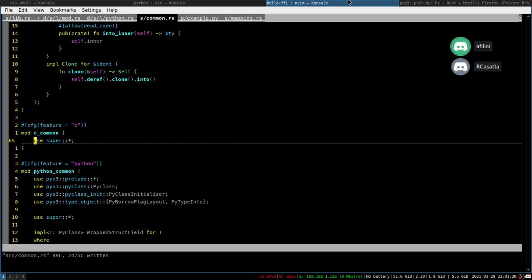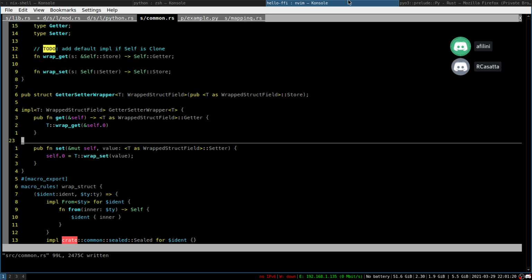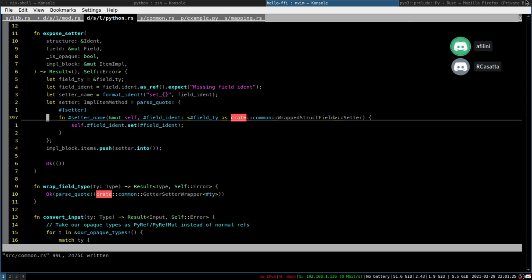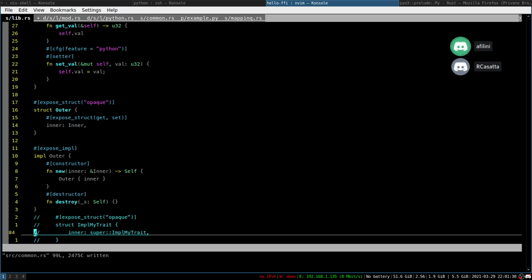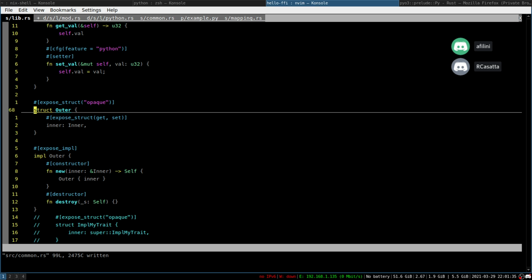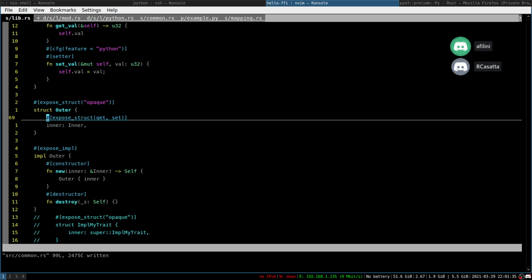So basically I have this. So I'm gonna make one step back. I've already explained the stuff in the previous video, but I'm just gonna recap that a little bit. So the idea is that if we have a type like this one, and we want to generate the getters and setters, this is the syntax to do that. So you can say just the getter, just the setter, or both of them.